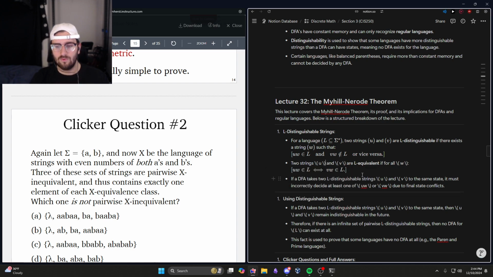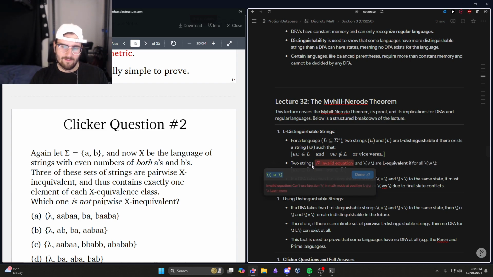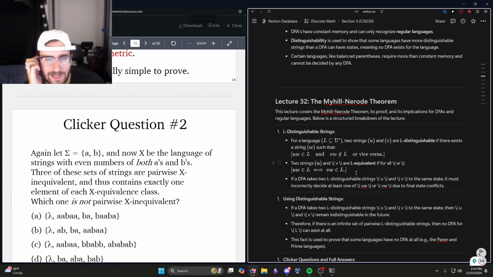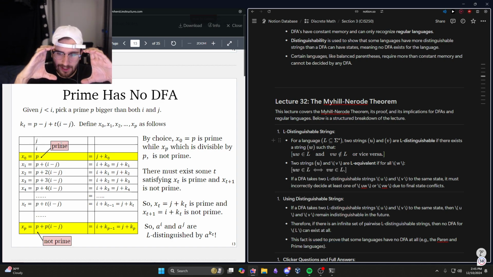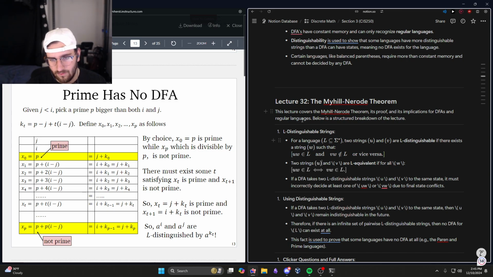You know something that'd be really cool? That AI, maybe you could put something together, is something like a visualizing tool, right? Like if I gave it text, for instance, like this, or for instance, this whole prime thing it's trying to put together. No, it's like, I don't understand what it's trying to say. Visualize it for me, right? And then it makes an actual step-by-step visualization or a video. That would be fucking cool.